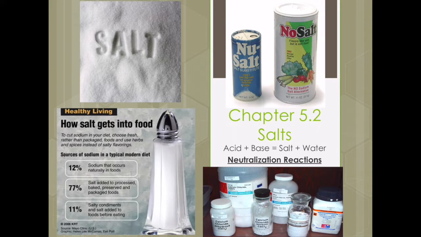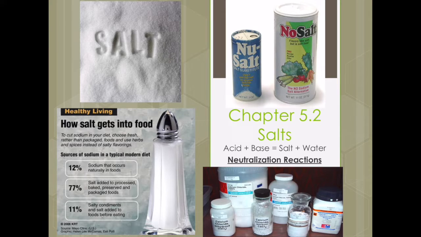Its opposite counterpart, a base, releases hydroxide into solution. And hydroxide is caustic. It burns. It's the stuff you find in Drano or liquid plumber, and it dissolves organics quite efficiently. As I said, it does burn. It's a caustic burn. It doesn't produce hydrogen gas upon exposure to metals, which is why we use it in oven cleaner and cleaning grills and things like that.